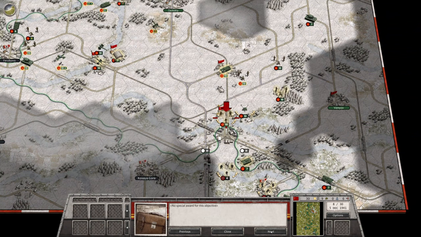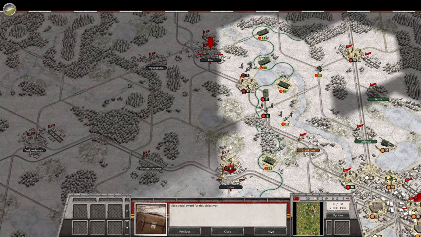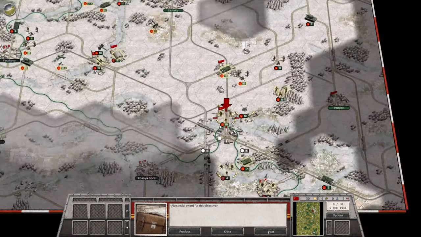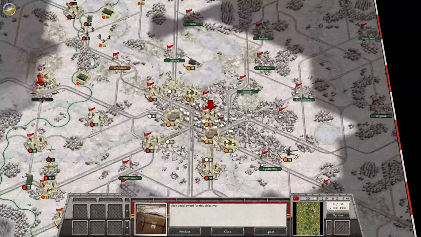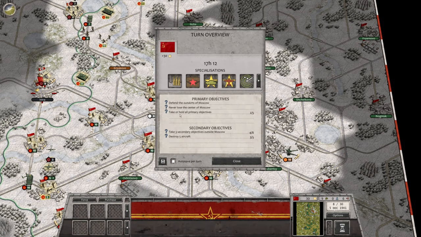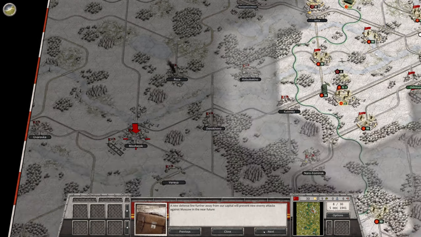We hold that one, and we broke that attack, and we're back to that center. So there we go. So we hold the center, which is 1. That one, which is 2. So we have those. Let's go ahead and close that, and then take 3 secondary objectives outside Moscow. Currently we hold 4. Well, let's take a look at which 4 we hold. That one's a long ways away. We don't have to hold all of those.